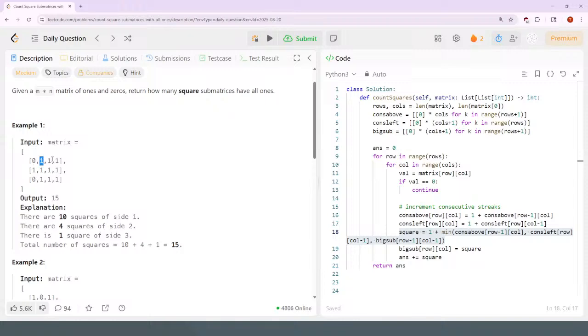Then we go to the next number. We go to next number, which is 1.